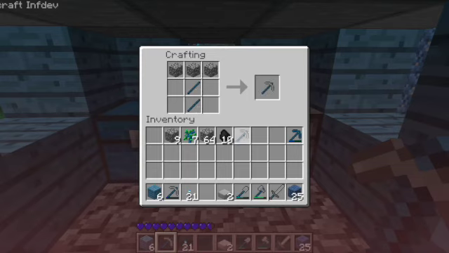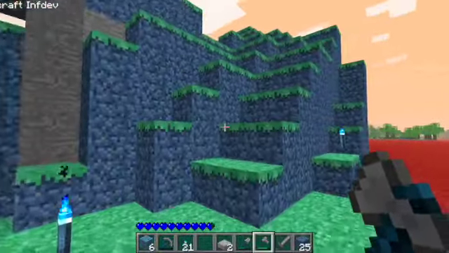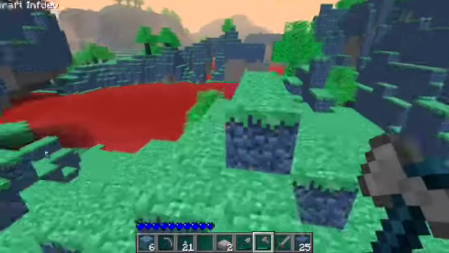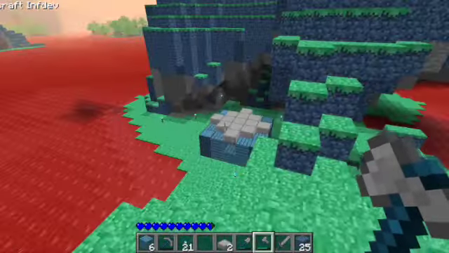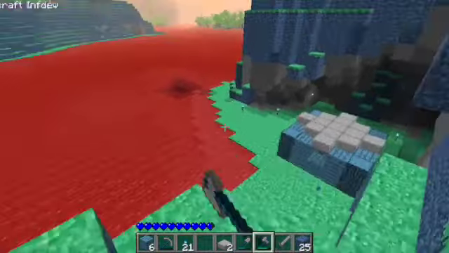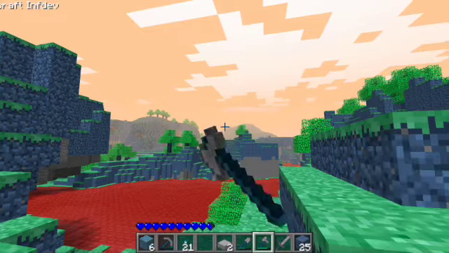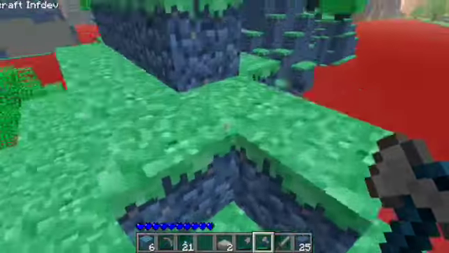Now I'll save these pickaxes for later. And I'm going to go get some wood. Since this will be through every version, this side of my house will be the Infdev versions. Behind my house, I'll load up alpha chunks. This way will be beta, and that way will be full release.